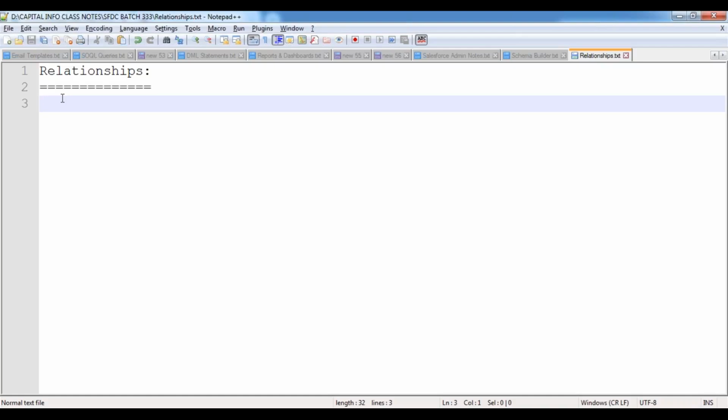Now here, how can we map the associations, the relationships among two objects in Salesforce? What are the various types of associations we can map? We will see practically.